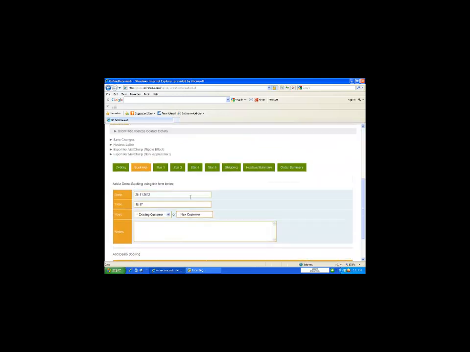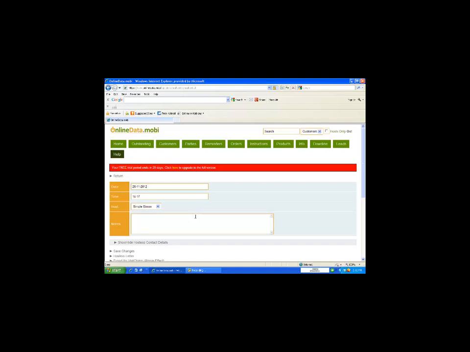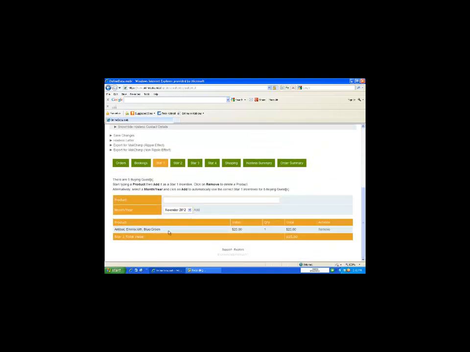Your parties are now booked in. The next step is to go to *1. You will see that the system automatically calculates how many buying guests are at your demonstration. You simply select the current month. It will also always be defaulted to the current month, or you can choose a previous month from the list, and select Add. The system will automatically record under *1 against that host the products that they're entitled to.